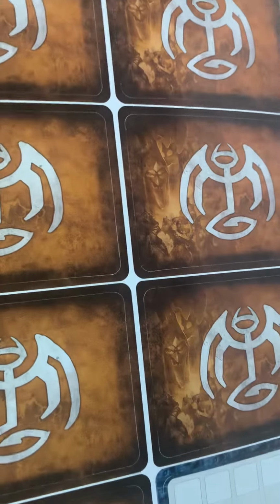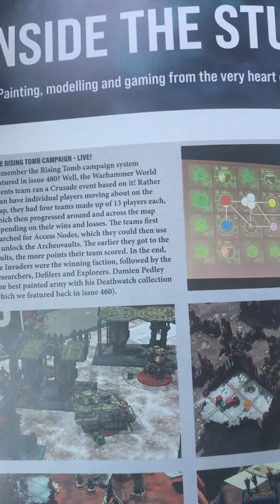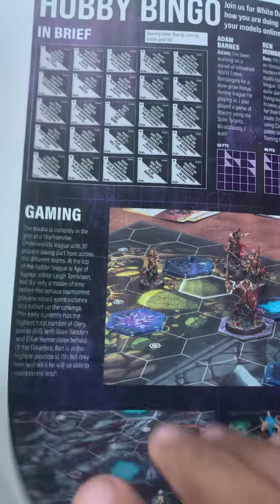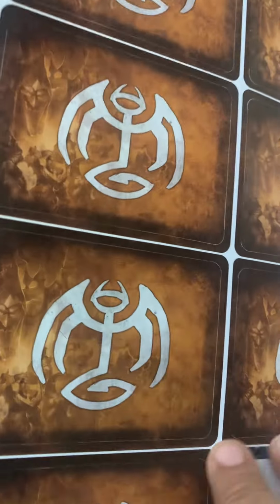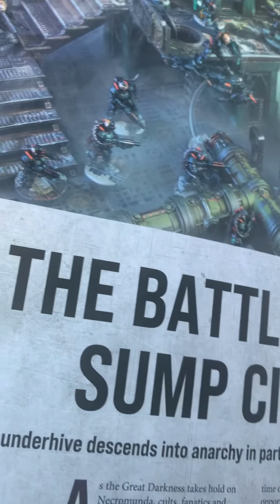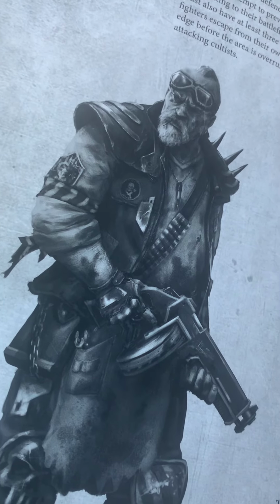So anyways, I'm going to keep this video short, but there's also a silly thing here called hobby bingo. There are some good things and bad things about GW, but I would say this is a cool thing. And if you're more into Warhammer, there's stuff for you on here. And oh yeah, Necromunda, they have a little Necromunda section, which is cool.